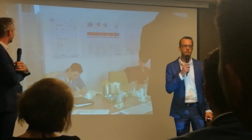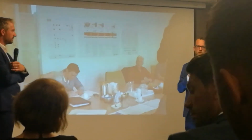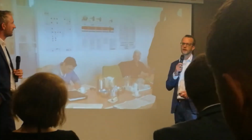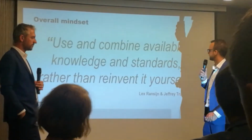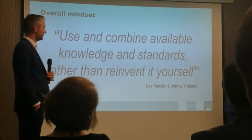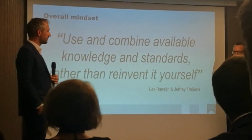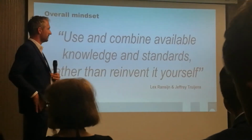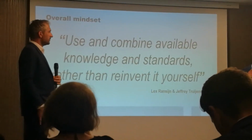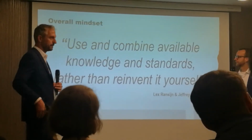So we made agreements with the whole team. And we needed everybody to join in. We couldn't force them, because when we force it, they won't do it, they just say they do it. We needed it to be a team effort. And we didn't invent something really new. We just tried to make the best of what is there. We didn't make Revit, we said use good tooling. We didn't invent a new way of sharing information. We said, hey, let's use IFC.